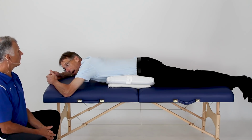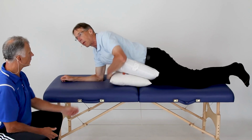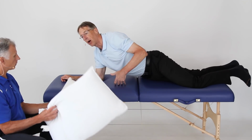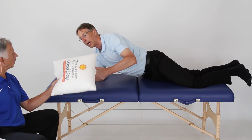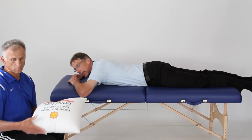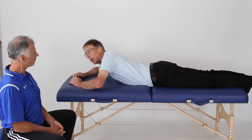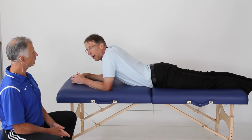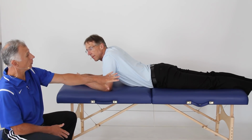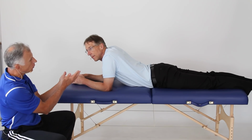Absolutely. Now, the key eventually is to see if you can remove the pillows. You may start off with just one pillow, remove one pillow, and lay on that for a while, but eventually you want to get to the point where you're laying flat like this. At that point, you can start going in the opposite direction and get up on your elbows, do some props, like the elbow props. And as you do this, you should be noticing less and less leg pain, migrating or moving towards the knee, up towards the buttock.